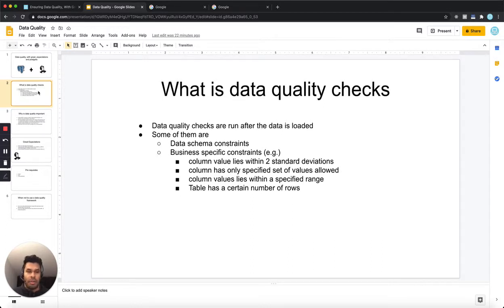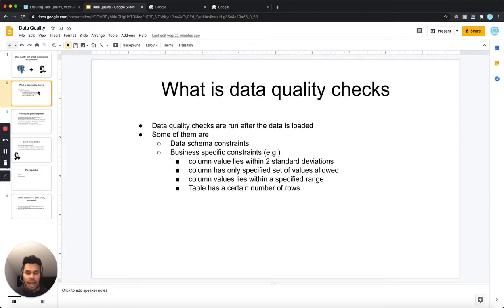This is applicable if you're storing it in a file system such as AWS S3. You want to make sure it has the right number of columns in the right order, and the columns have the specified data type. There are also business specific constraints, such as checking if a column has a specified set of values, or if it falls within a range for continuous values, and also making sure that the table has a certain number of rows.